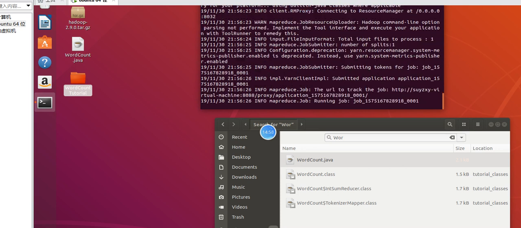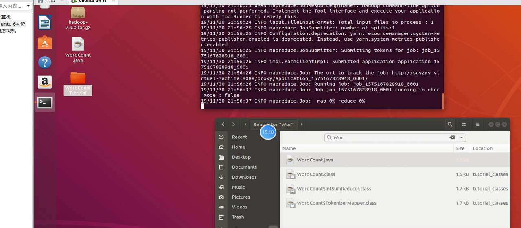Now it runs the count as a MapReduce structure. We need to wait a moment.